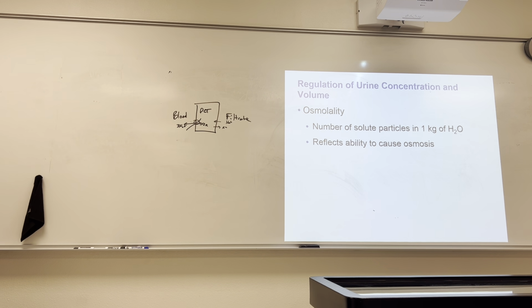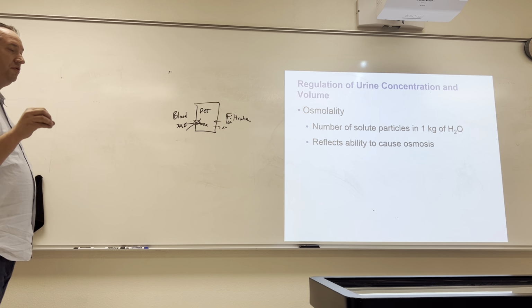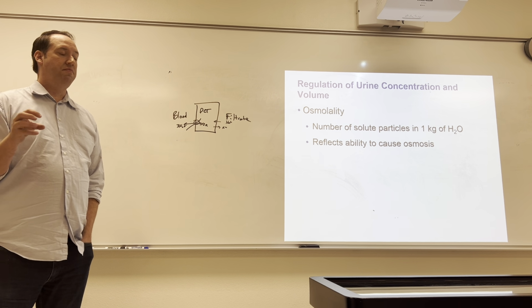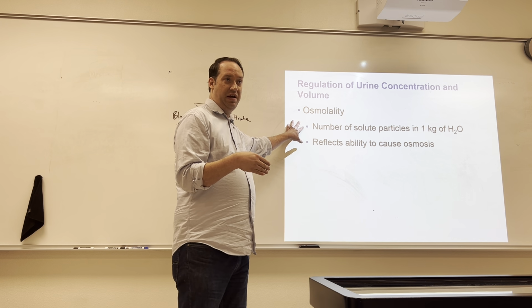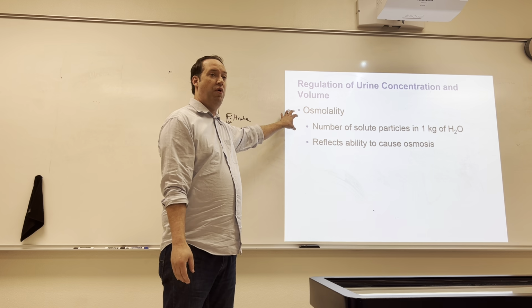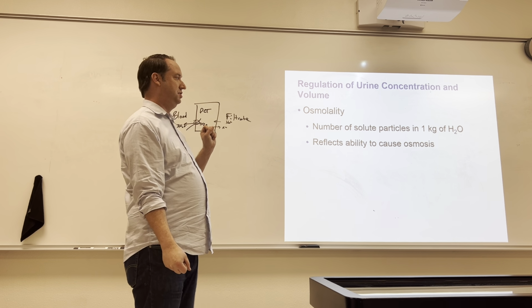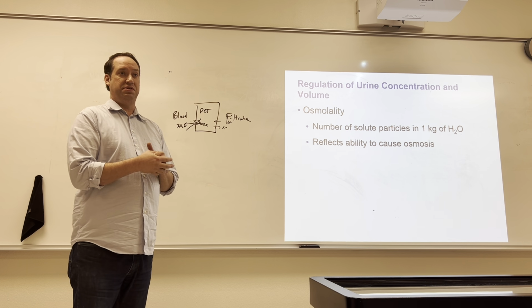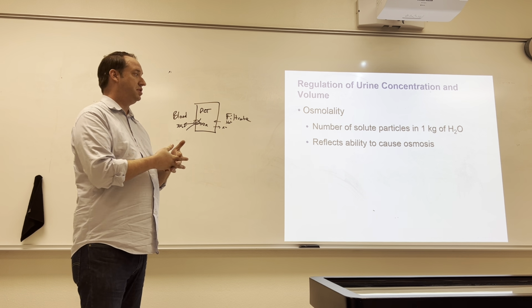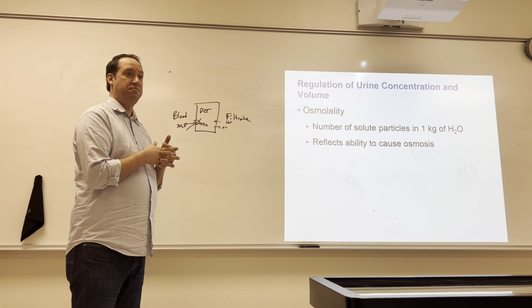All right, so we regulate the concentration and the volume of the urine, and those two things are the same thing. Because water follows stuff, right? Water does osmosis. Water moves to the area where there's more dissolved particles. The number of dissolved particles in water is measured as osmolarity. Anytime you see osmolarity, osmolarity is a measure of concentration. And water moves toward the area of higher concentration. Water moves toward the osmoles. Water moves where there's more stuff. If there's more dissolved stuff on one side, water's moving that way.